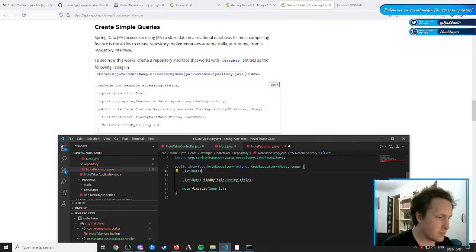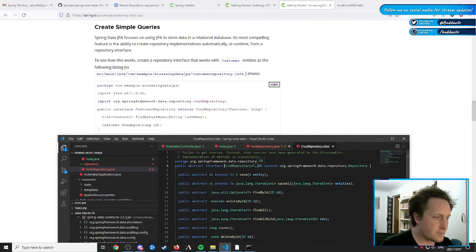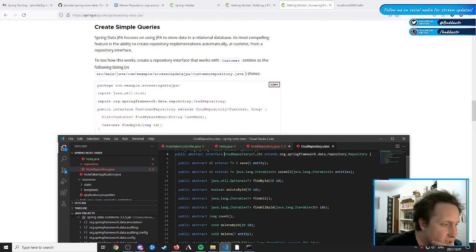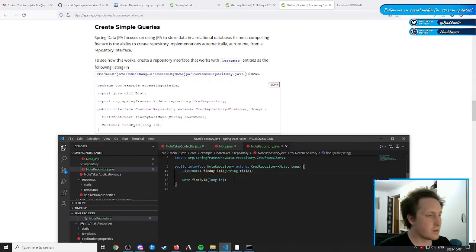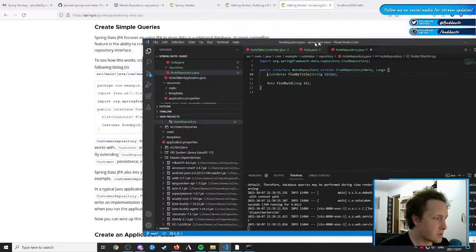I don't know what the format for that would be. Oh, interesting. Save. Find. Oh, find all. So there's a find all. I wonder if I need to implement that because I have noted. Maybe I don't need to implement it. All right. Well, let's stick with this for now and see how it goes.